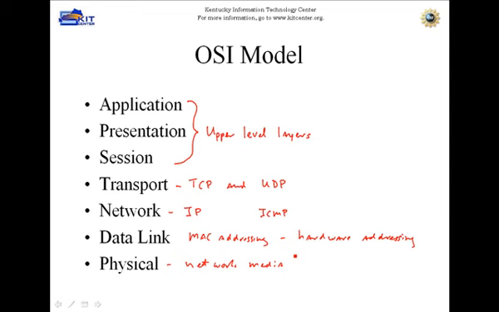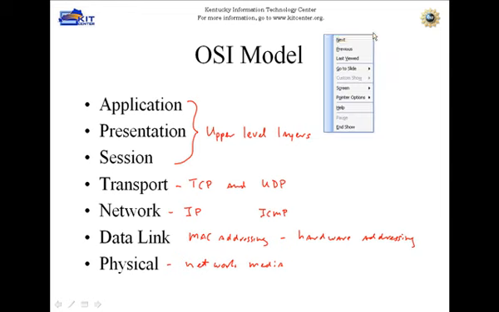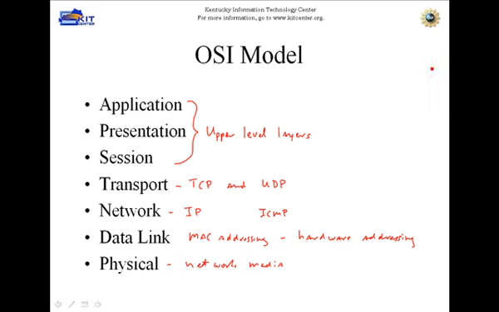So, this is one of the starting points for the whole concept of layering. And in class, after you were exposed to all this, your instructor probably pointed out to you that we really haven't built anything that looks like this. This is just a kind of handy way of looking at the problem.